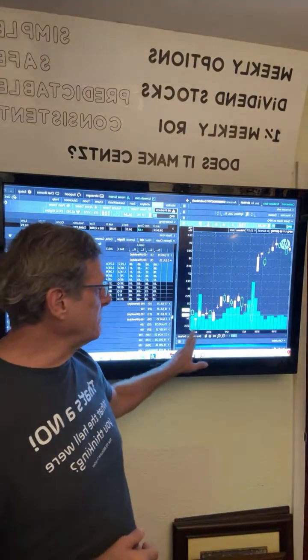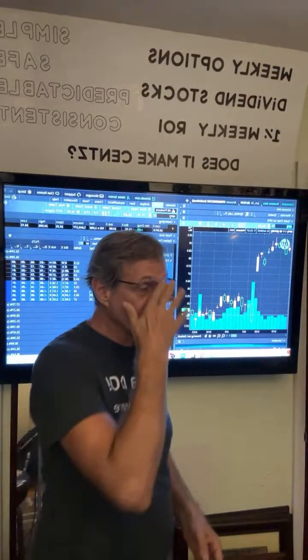But at this moment in time, Hewlett-Packard is just a waiting game. Okay, could this be the bottom? Yesterday's bottom? It could be. But we need more days on the right side. More days on the right side will tell me whether or not yesterday is the bottom. It either is a yes or a no. So we're going to wait a couple of days on Hewlett-Packard. I'm going to write Hewlett-Packard for next week.